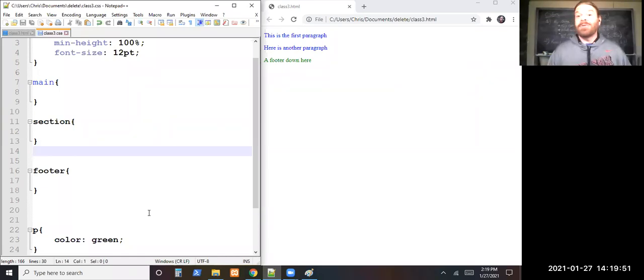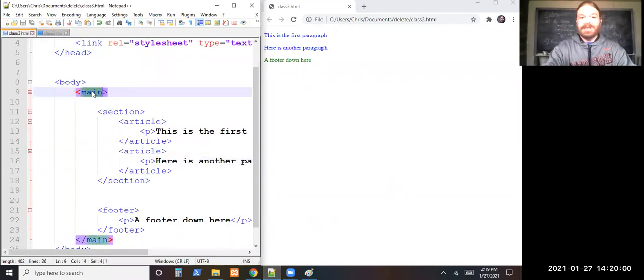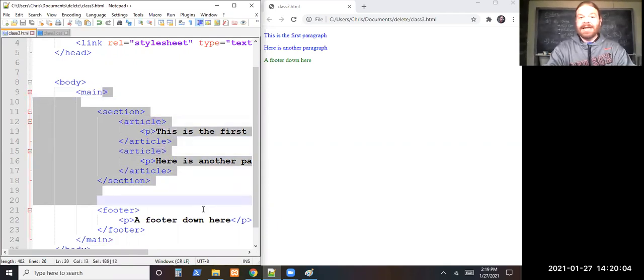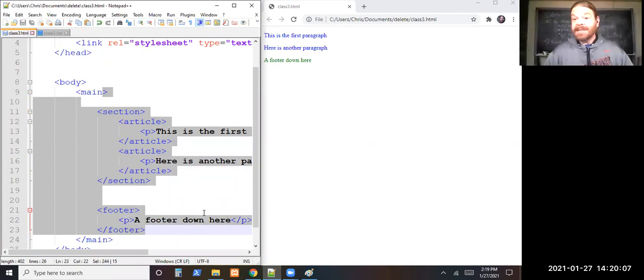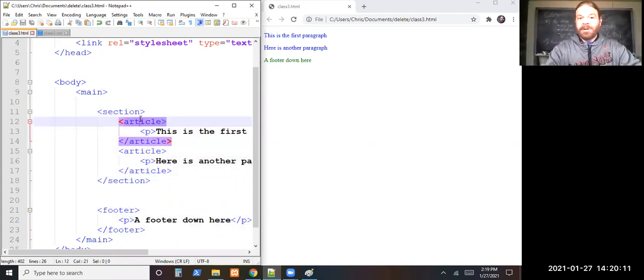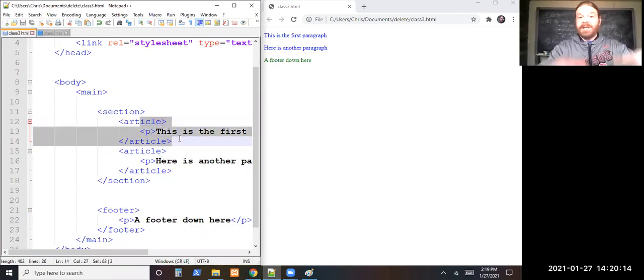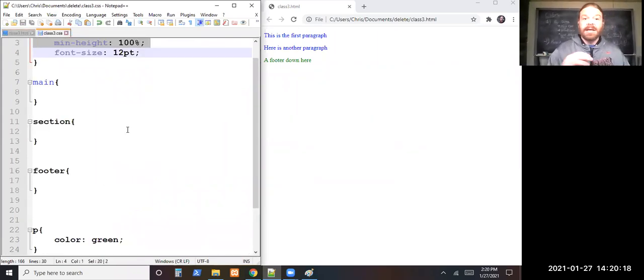It fits right with the name, right? Cascading style sheets. So it cascades down. If we put the style instructions up on the main, it's going to cascade down, and all of these things inside the main are going to pick up that same style rule. Or if we put the style rule on the article, it's going to cascade down, and everything inside that article is going to get that style rule. And that's called inheritance.